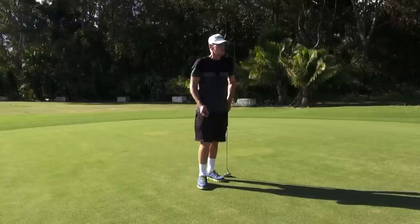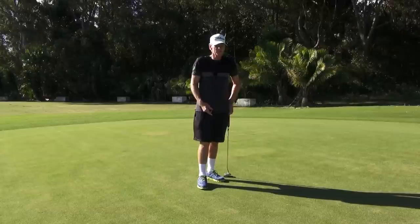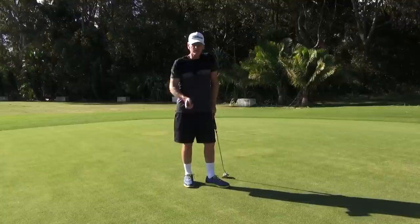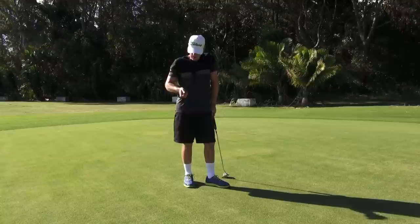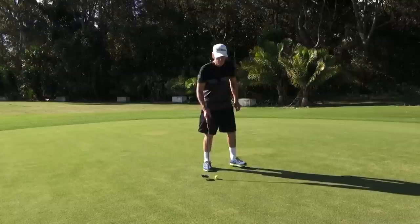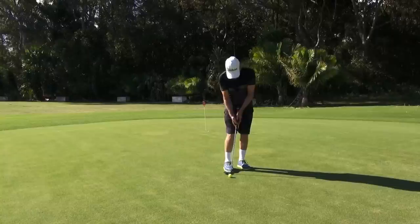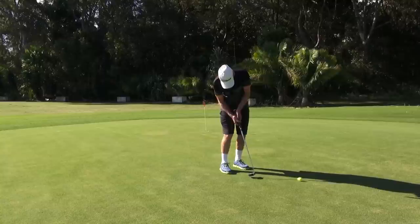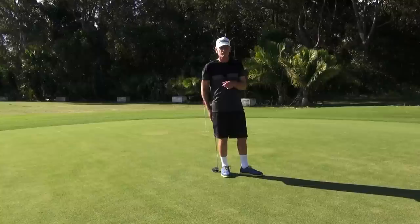The other thing George said, which I'm working on, is that you hit down on the putter — you actually hit down on the golf ball. I've only done it a couple of times. The green's filling up so we've got to go — I'll do a more in-depth one over the weekend if I can get down here early in the morning and show you the actual hitting down. You feel like the putter head is very low to the ground after you've hit the putt. That putter actually felt like it hit the ground just after I'd gone through the golf ball.